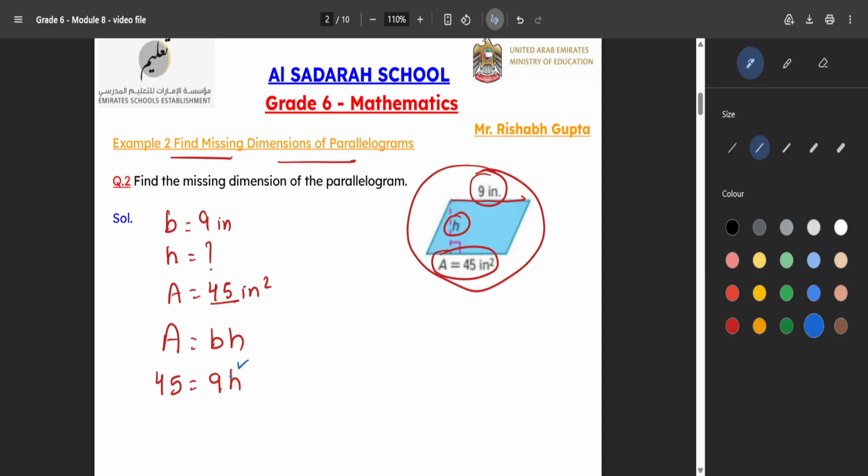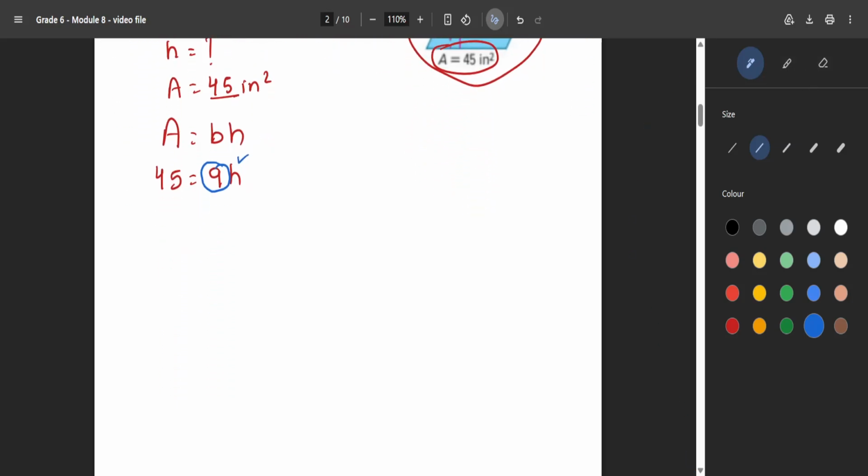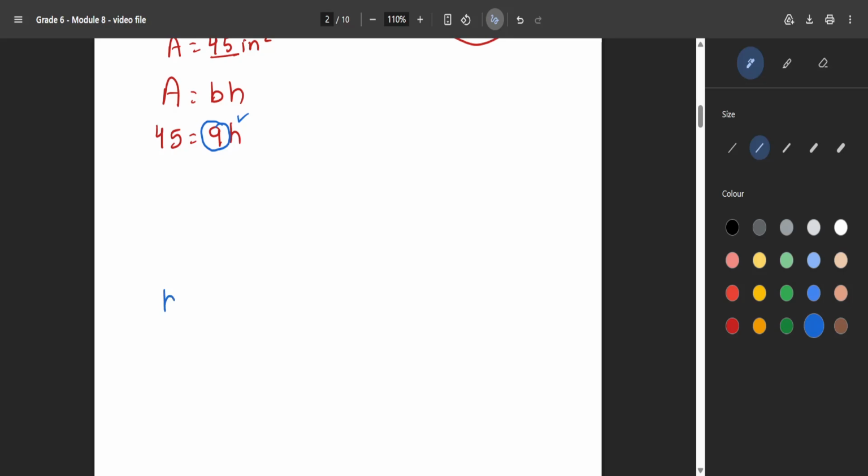So to find the h, you have to remove the number with the h. We have to remove this 9. Okay, why? Let me tell you. What are you trying to find? You are trying to find h equal how much, correct? Do you see any number with the h here? No, there is no number. So in order to find the h, we have to remove all the numbers with it. Then only we will get the value of h.